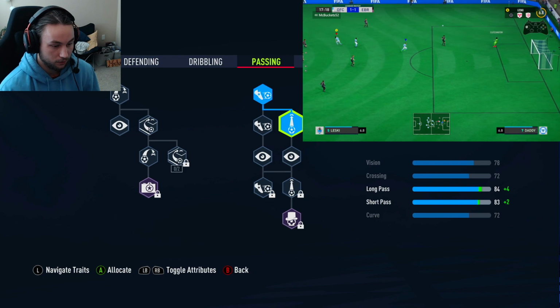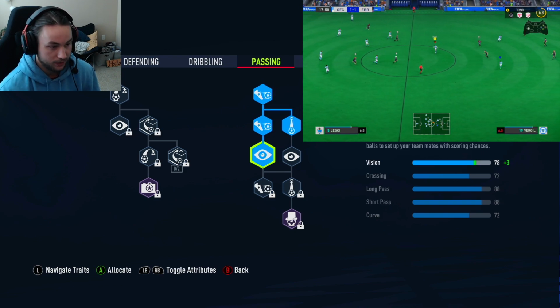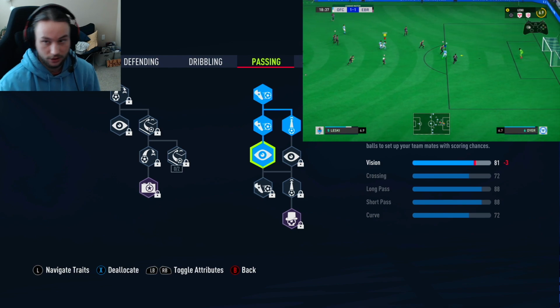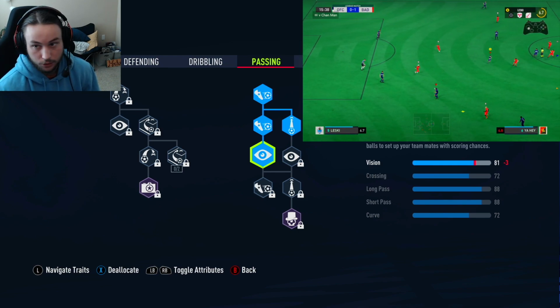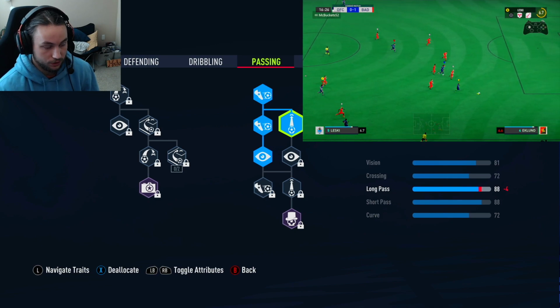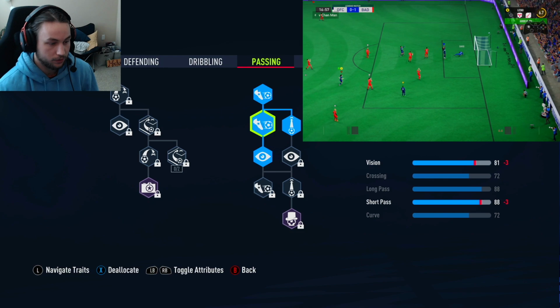But with the increase of this long passing, this short passing, this other short passing, and this vision, it'll get us to 81 vision, 88 long pass, and 88 short pass. And you can play some through balls in behind the defense and have your players run onto it and get into one-on-one situations with the goalie because of that 88 long passing. And also the 81 vision is pretty decent as well. So you can definitely make some solid passes and be a pretty decent playmaker with this build.